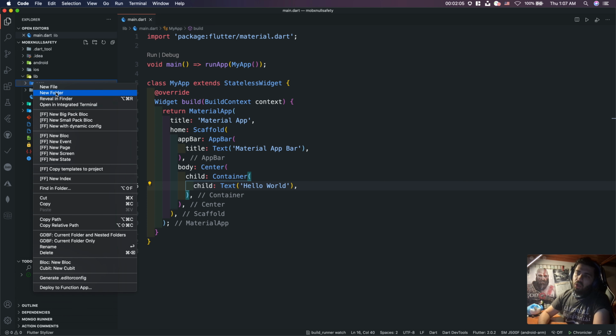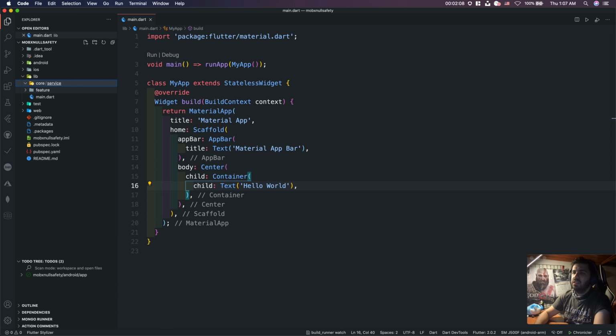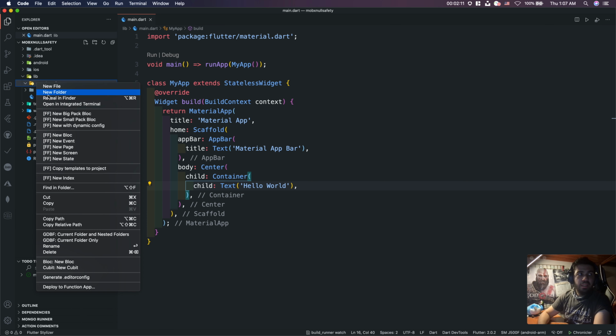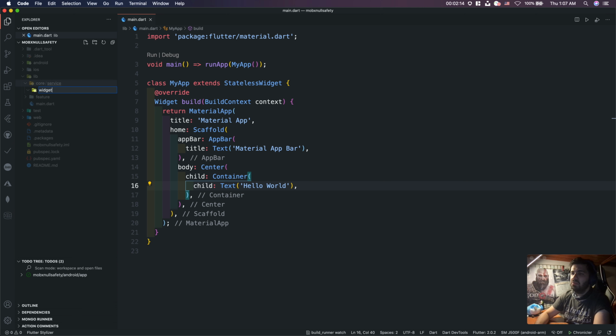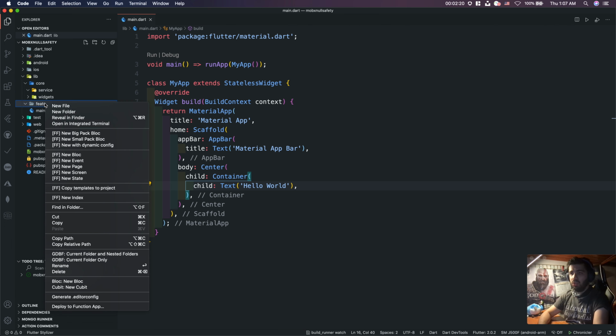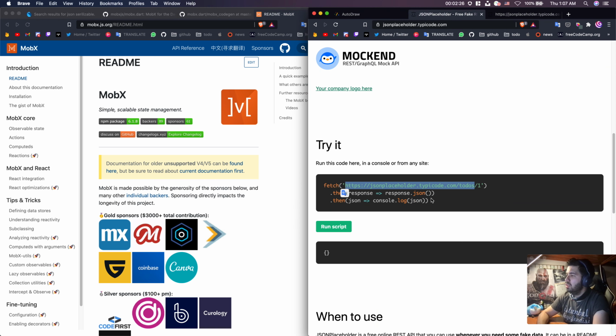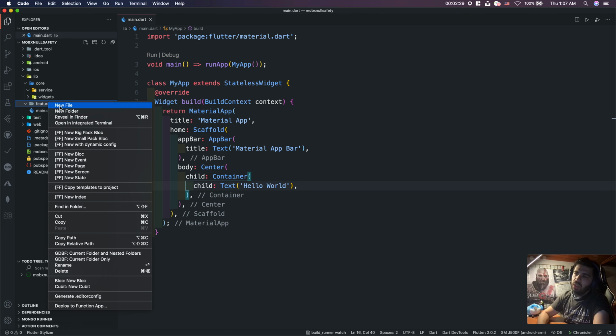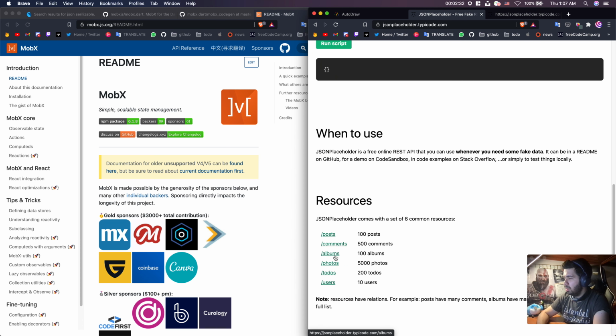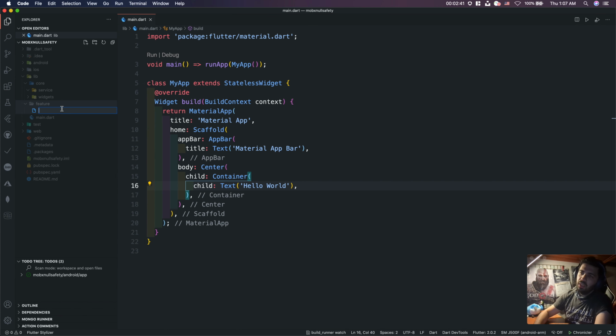Okay, core layer, and I call service, and maybe view, maybe widgets. Atomic widget is ready. We will write atomic widgets in this folder. Okay, feature. What do we name the feature? JSON placeholder: players, and todos. Yeah, todos. And what else do we have? Comments, albums. Yeah, okay, we use albums, it's different.